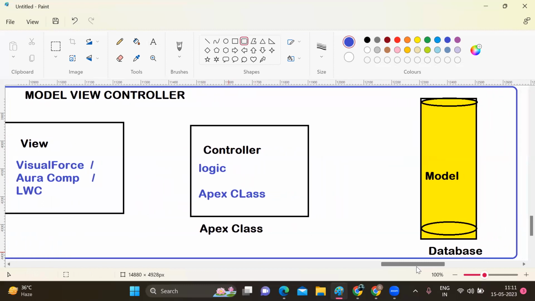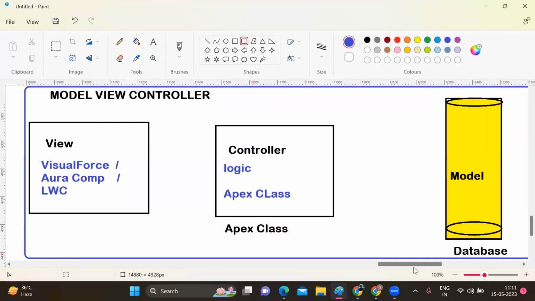Okay, so the admin part, or you can say the declarative approach and point and click approach, comes in model. So you can say it comes in database. If you know the point and click approach or declarative approach, you can create the database.